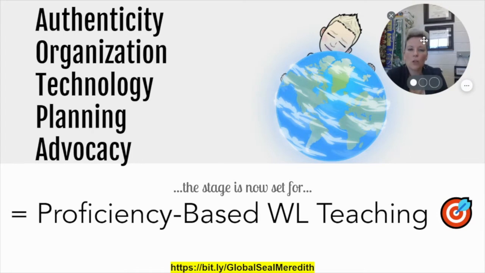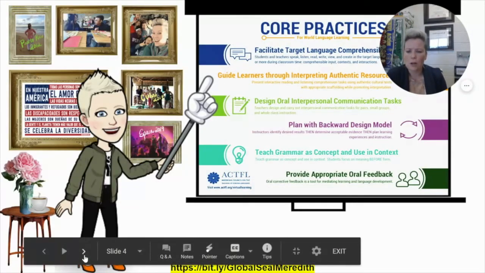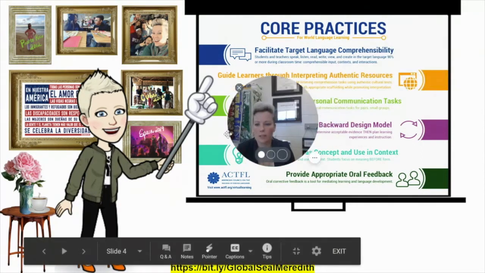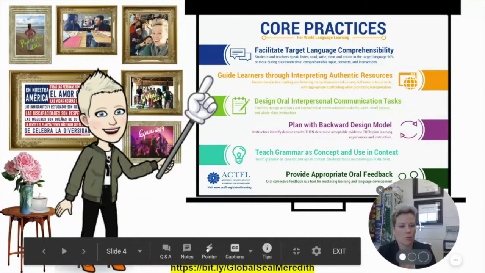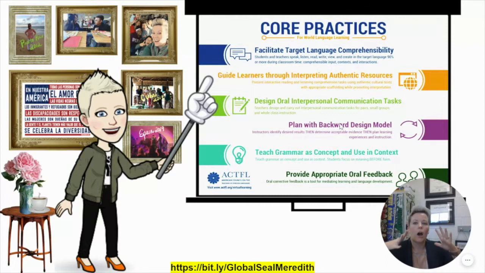And basically what you can do is you can do a number of different things. And I'm going to go through here. All of these things also are represented in the core practices. So when we think of the ACTFL 6 core practices, I'll move my face over here somewhere, literally anywhere. When we have these 6 core practices, if we're going to take that app, and how do we apply, if I'm being punny, how do we apply that app into language teaching and language learning?